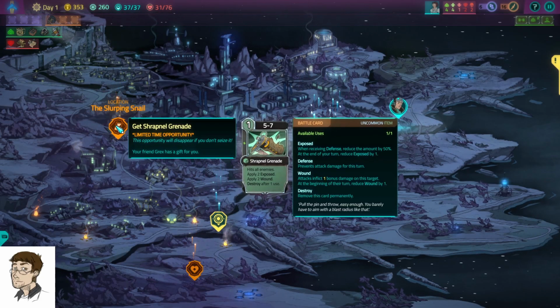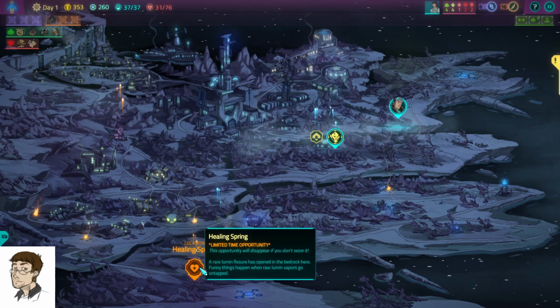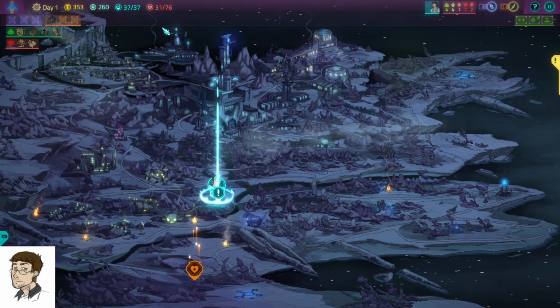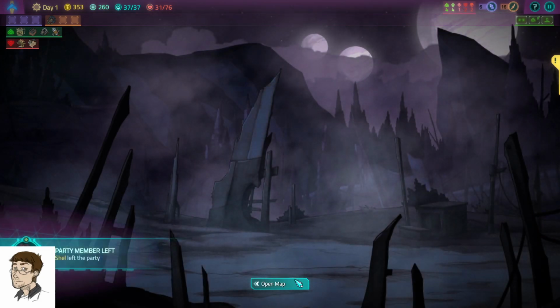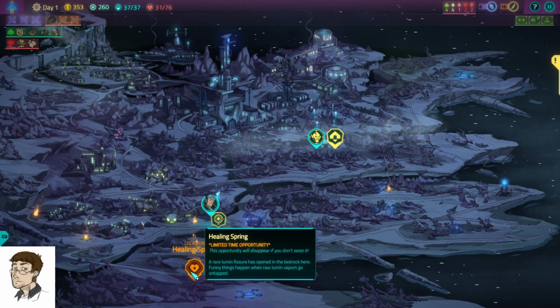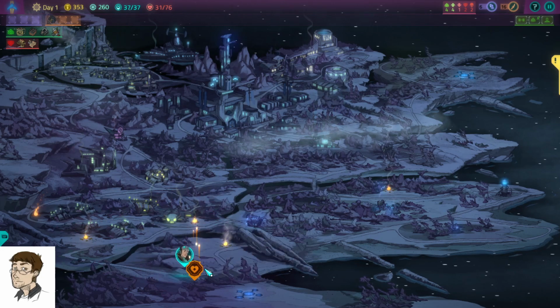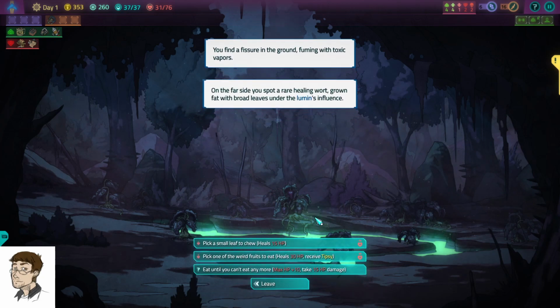Okay, so now I have another limited event. I can get a shrapnel grenade, or I can heal. Let's take the healing, because I'm at 31 to 76. And I get a random event. Oh, no, it's Shell. She left me because it's nighttime. We're almost done with day 1. So that's it. My 50 shells only got me so far. So this is kind of funny.